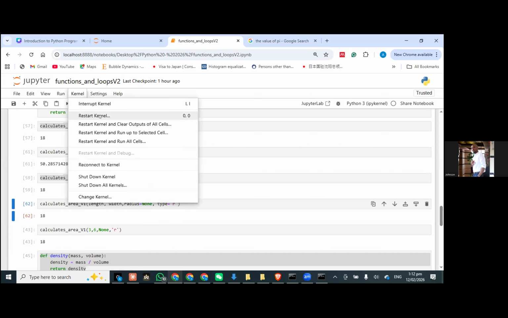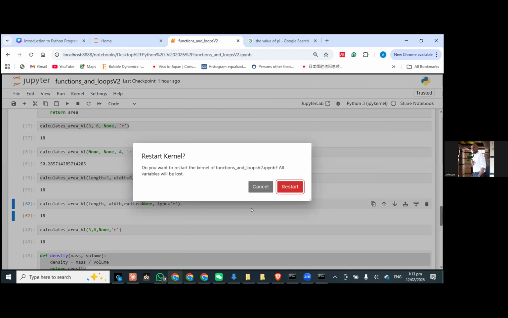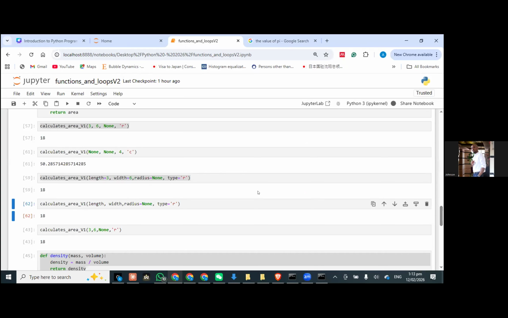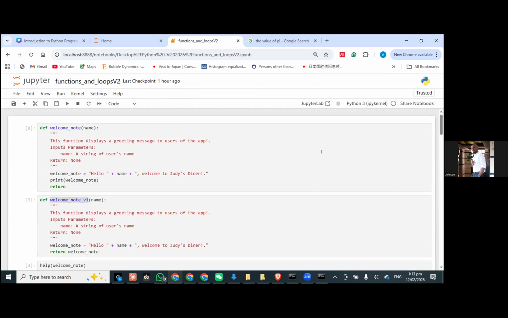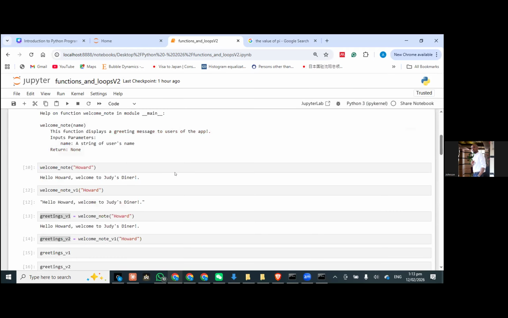Yes. It will clear every output. All variables will be lost. Yes, that's what I want to do. All right. So the kernel has been restarted. Everything I've done has been wiped out.